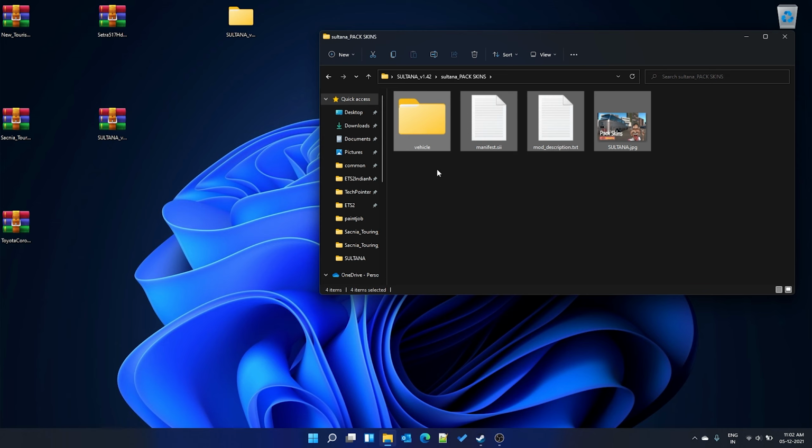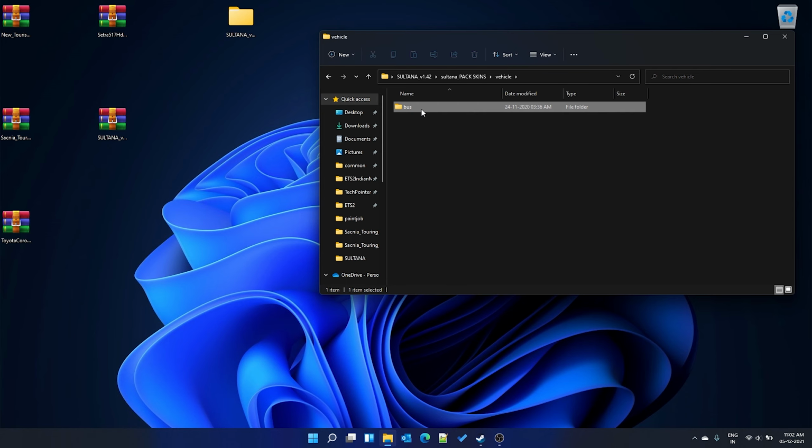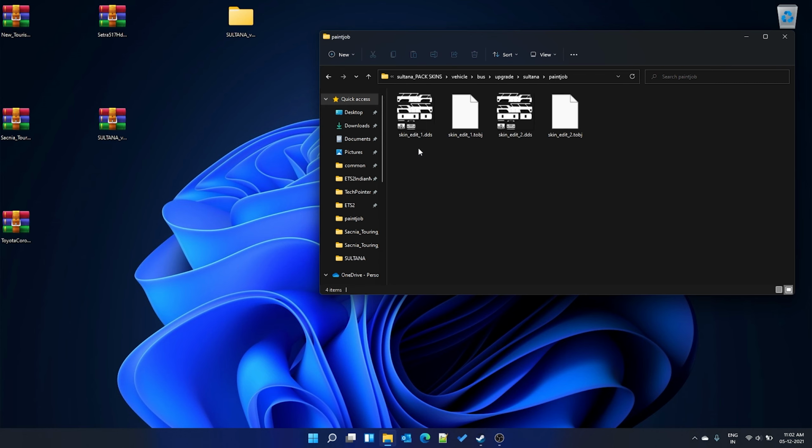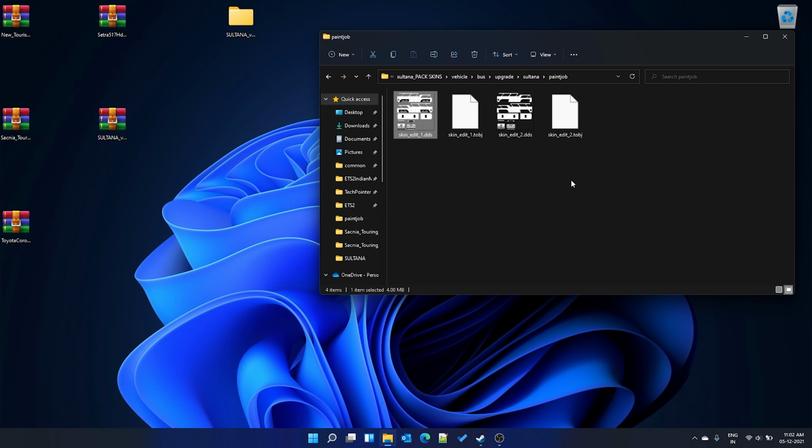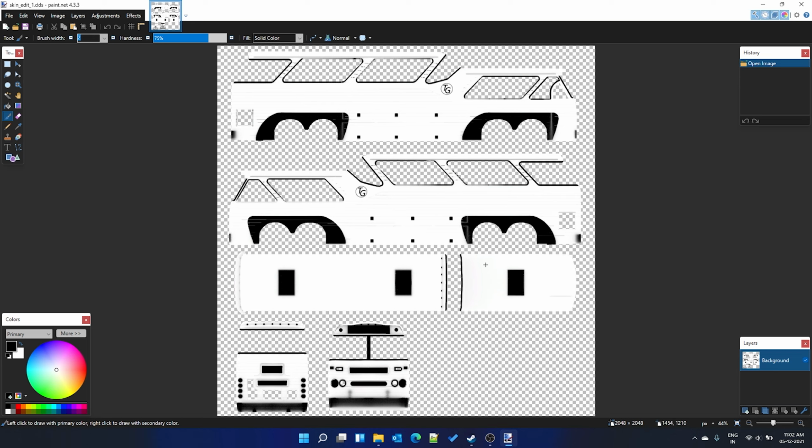Now we will see how to create a skin. So you go inside and locate the actual skin file, which will be in DDS format. Now we discussed in the last video, you can edit a skin either using paint.net, which is free, or using Photoshop. Now we will see both options for people who are using either software. So for paint.net, it already by default supports DDS format. So you can just right click, open with paint.net and make your necessary edits.